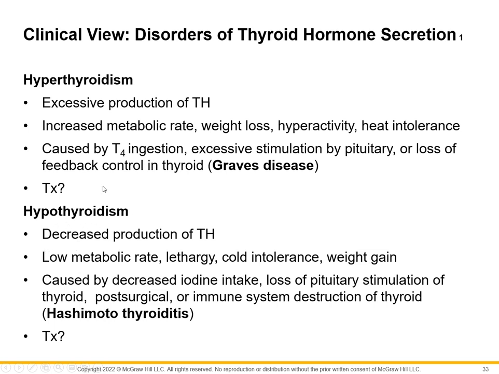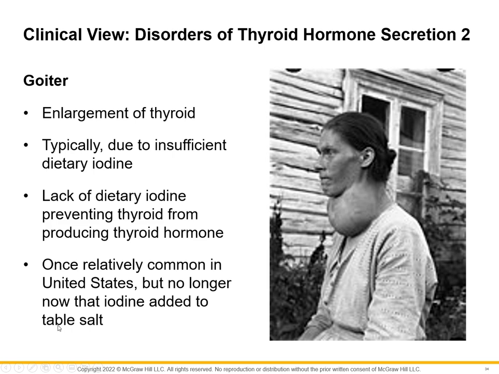Hypothyroidism is essentially the exact opposite: low metabolic rate, lethargy, cold intolerance, weight gain, sluggishness, lack of energy, things like that. This could be caused by poor iodine intake. Again, for us in the United States, it's not a huge issue because we get pretty much all of our iodine in our diet. Maybe some type of post-surgical trauma to the thyroid gland, maybe there was a surgery in the neck and it damaged it. A condition is called Hashimoto's thyroiditis. The big thing here is you take thyroid hormone as a supplement to replace it.